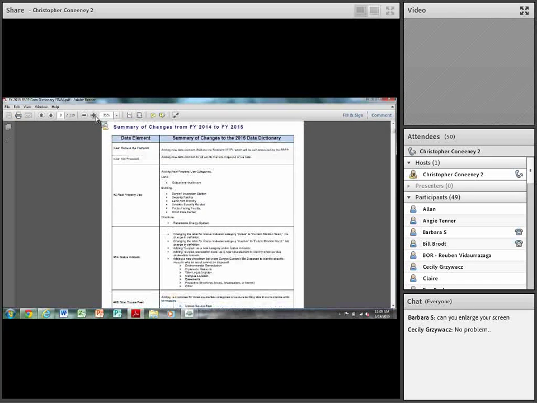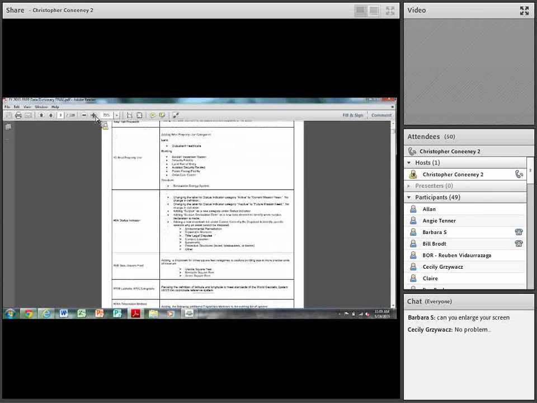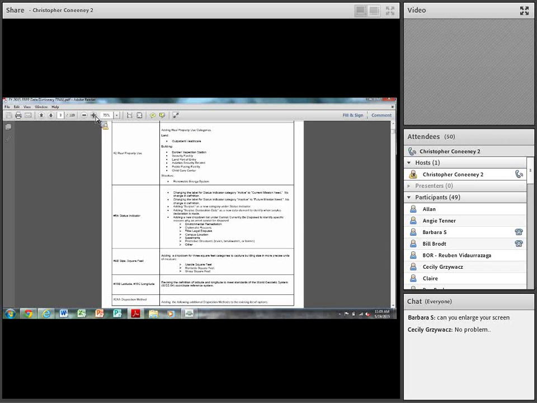The other changes are modifications to existing data elements, starting with real property use. We are adding categories under land, building, and structure. And those are outlined there. Starting, I believe, on page 39, and we'll go through that, there are definitions provided for each of the new categories. Status indicator, there are numerous changes for this overall data element.